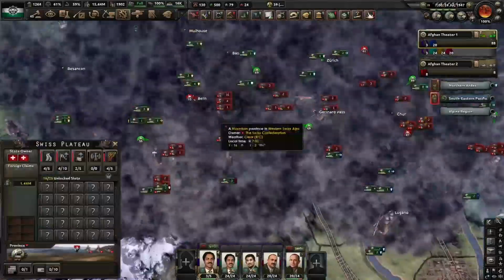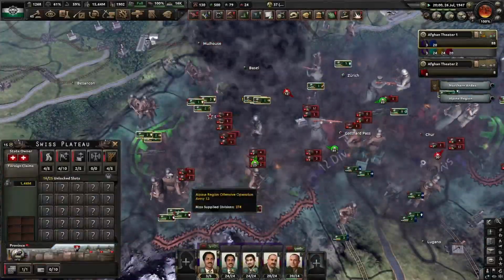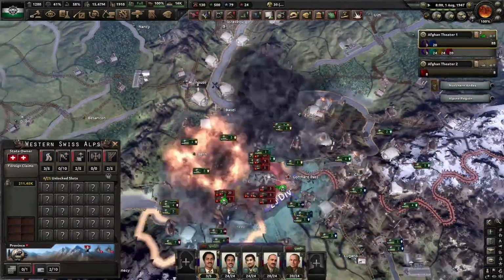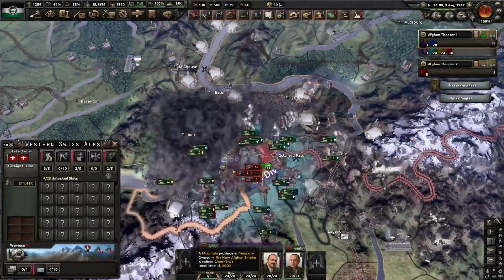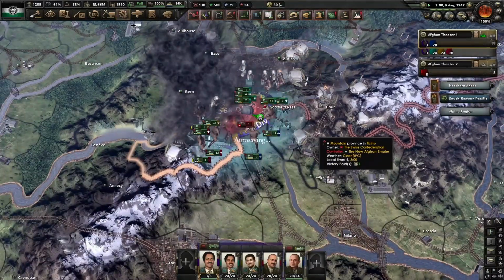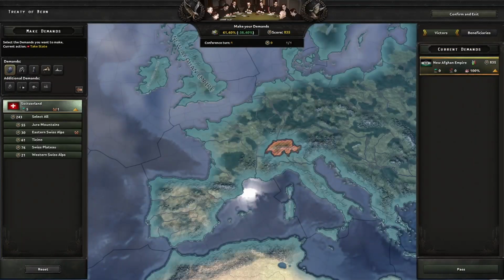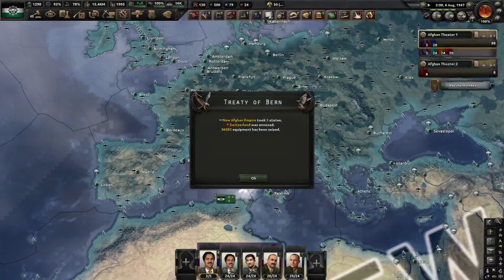Finally, after a long wait, I managed to get my war goal on Switzerland done and made sure to nuke them for being a pain to deal with. And just like that, we achieved our first world conquest of this series. The next country on the list is going to be Albania.